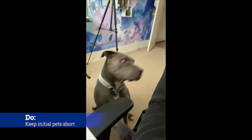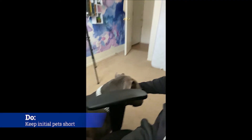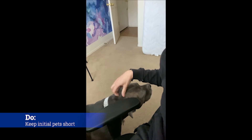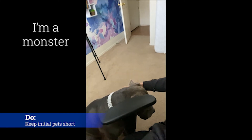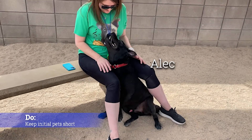Do not force them to interact with you in any way — this could look like reeling them in on a leash or following them around the yard and touching them. If they want to interact with you, they'll do it. There are ways to coax out a willing interaction, but it should never be forced. Keep those initial pets short — they still need to know it's their choice to be engaging. Pet them, remove your hands, and let them decide to re-engage with you or not. Most will be like 'yes, let's go,' but in doing this you're letting them know the interaction is dictated by what they want, so they'll feel naturally more comfortable with you. Keeping initial pets short also avoids overstimulating them, which is very easy to do with a stressed dog.